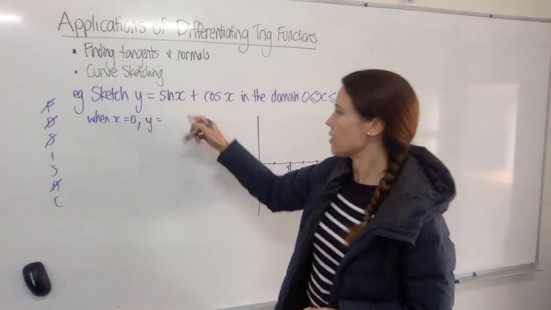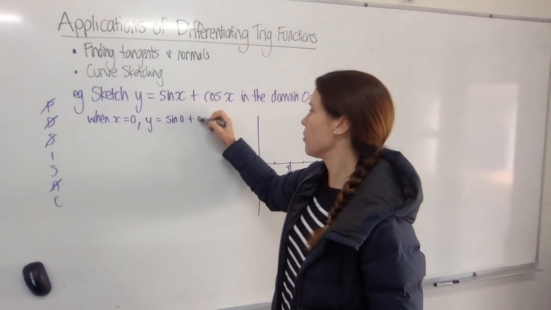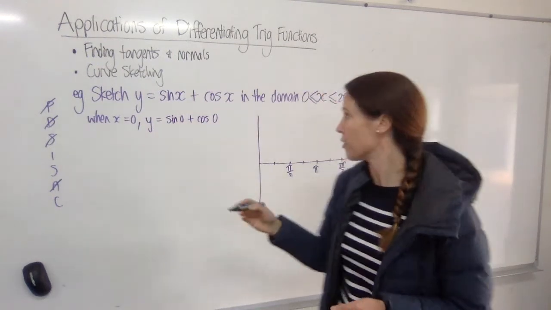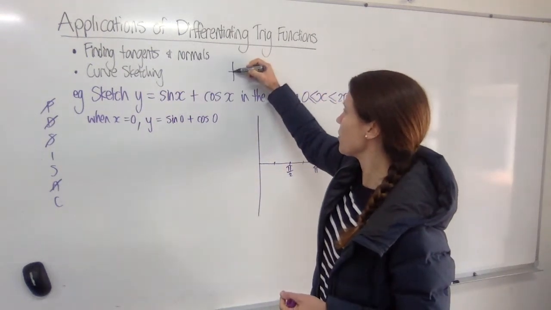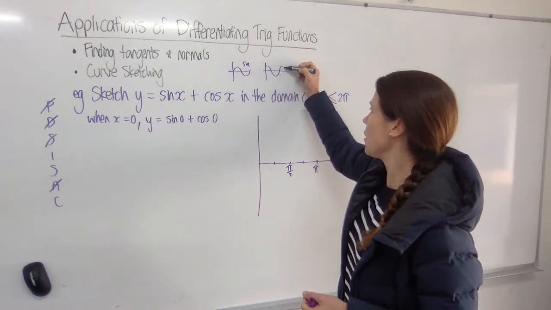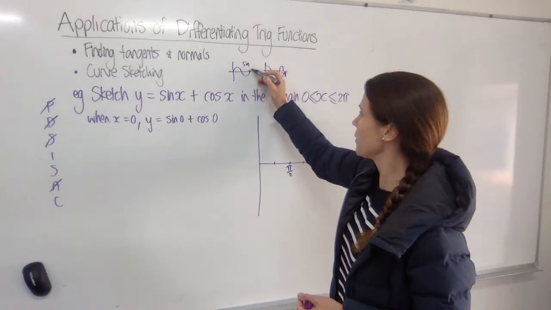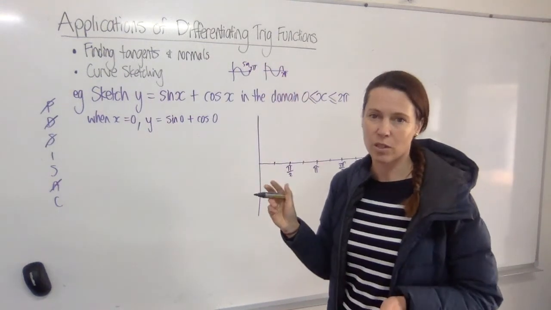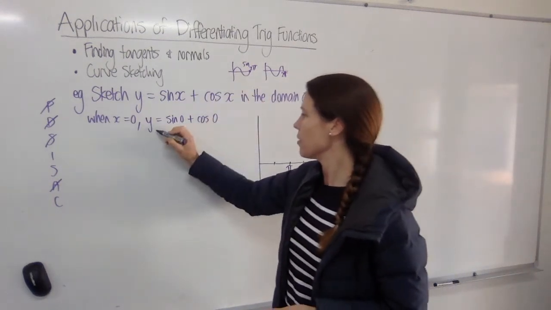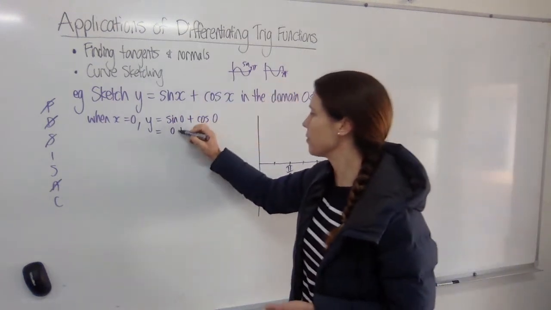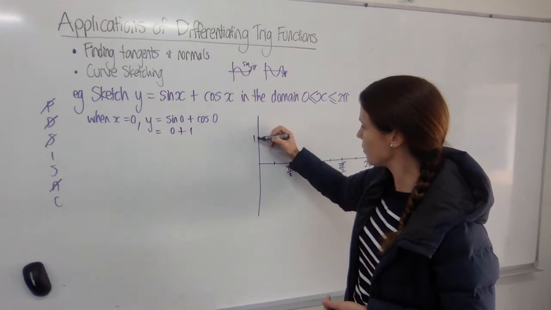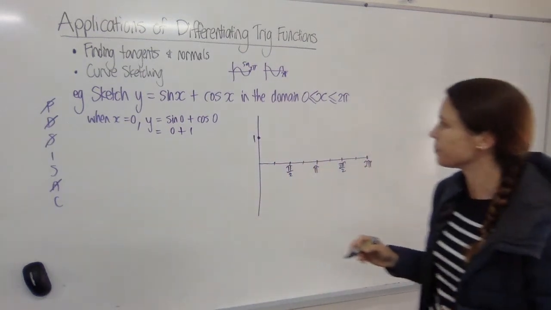All right, well, when x equals 0, we've got the sine of 0 plus the cos of 0. Now, I know my sine curve and my cos curve quite well, but just having a simple sketch of each one of them, here's sine, and here's cos, over that same domain of 2 pi, it helps me answer some of these questions quite quickly and easily. So when x is 0, sine of 0 is 0, and the cos of 0 is 1. So clearly, my sketch is going to start at 1. So I'm going to put that on nice and confidently as a dot.